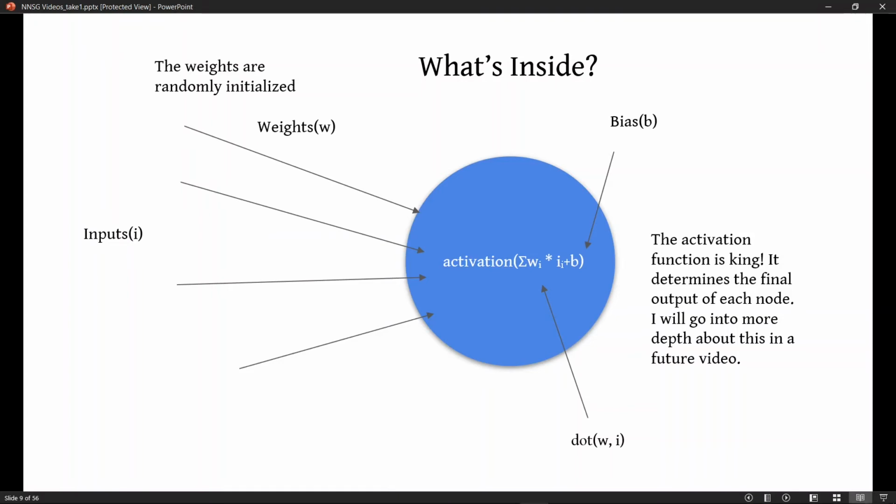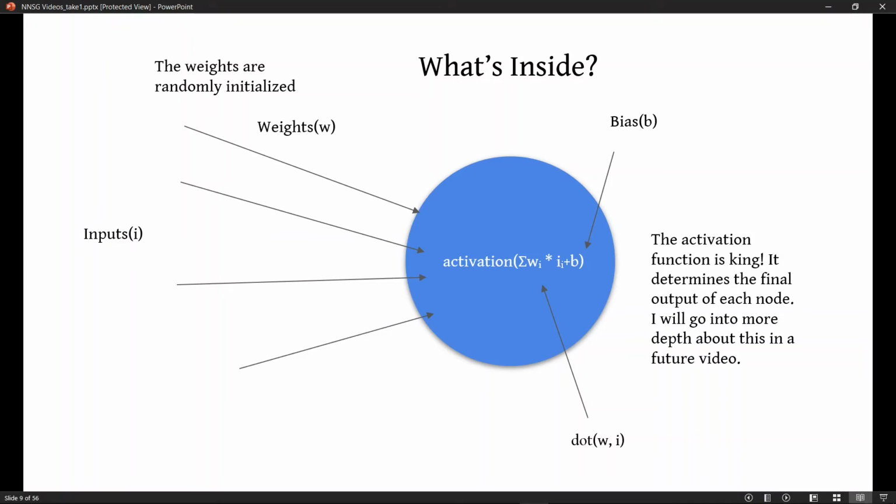Now, what actually happens is you compute what's called the dot product, which you can see here, which is just the idea of multiplying each dimension in the vectors together and then adding the products. So you can think of it as inputting two vectors and getting a single number. You then add a bias to this number, although that's optional, and then you take the result of that and insert it as an argument into the activation function.